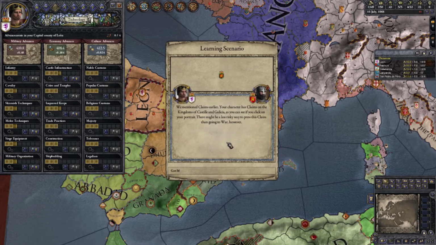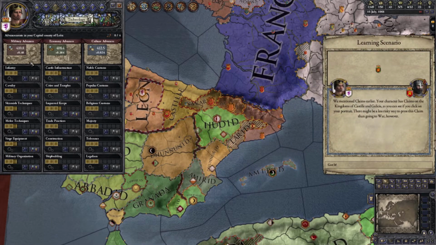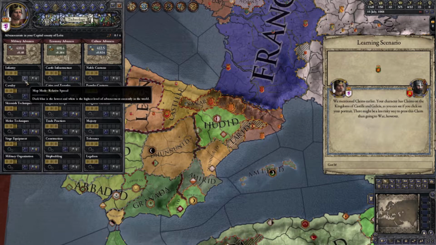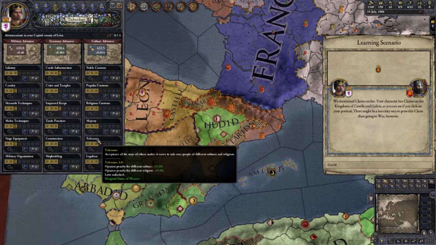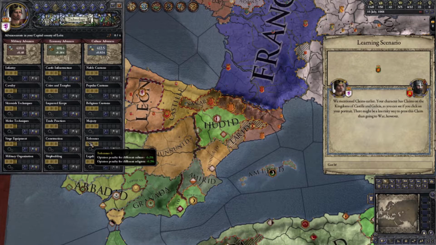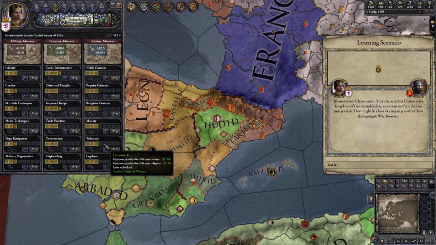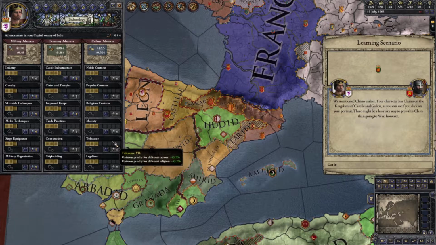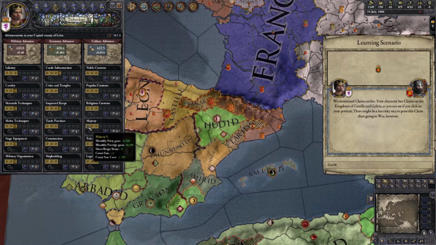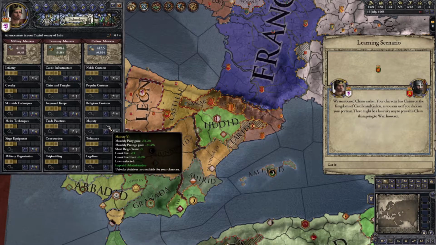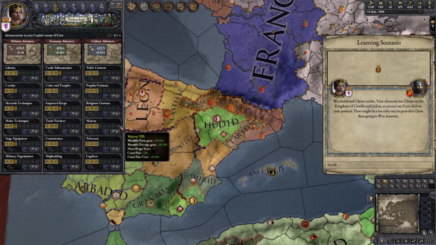Alright, we mentioned claims earlier. Well, too bad. We're gonna keep looking at technology. So, with cultural advances, tolerance, accepting the ways of other nations to make it easier to govern other people of different cultures and religions. Looks like we have opinion. It helps lower opinion penalties. Majesty. Our dynasty grows ever more prestigious. It just gives us some piety, prestige, and other bonuses.